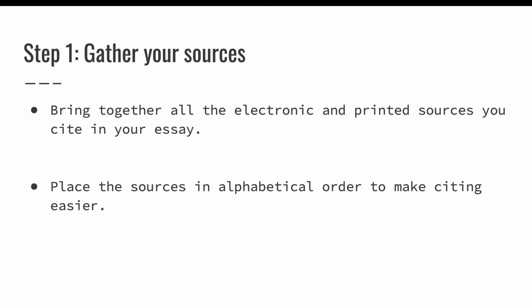Now, first step, you want to make sure you gather your sources, right? Bring them all together, electronic and printed sources, so you're ready and prepared. You don't miss one out, because missing one would show you're not really following along, you're not really helping your audience, and you're not being very credible by missing a source that you already used but you didn't cite.